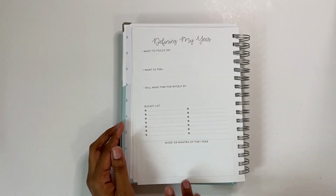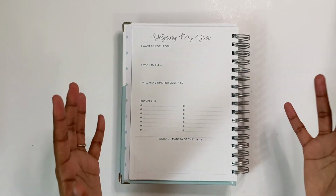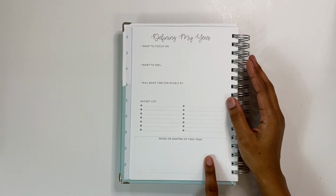And then the word or mantra of the year. I actually already have my word of the year that I'm using for just overall, and that is abundance. So I'm going to be putting that here as well.